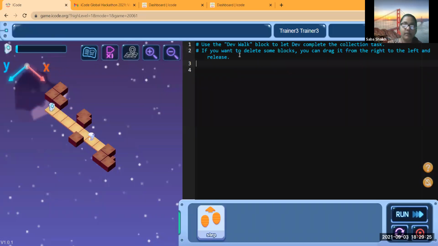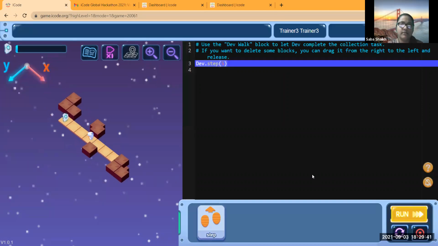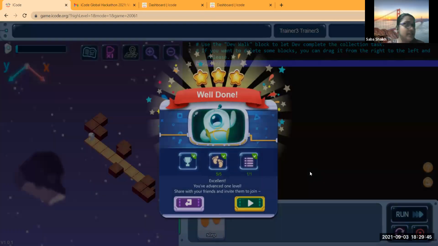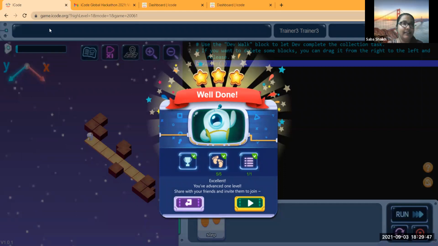We have to write the program. So first you will be selecting Dave, then you can click on step, and then it should go 1, 2, 3, 4, 5 steps. So this time it is 5 steps, and then run the project. And we are done, the second puzzle also. Clear?